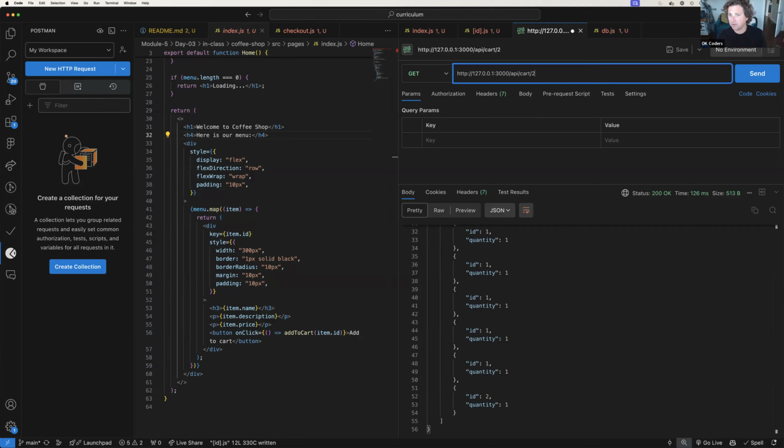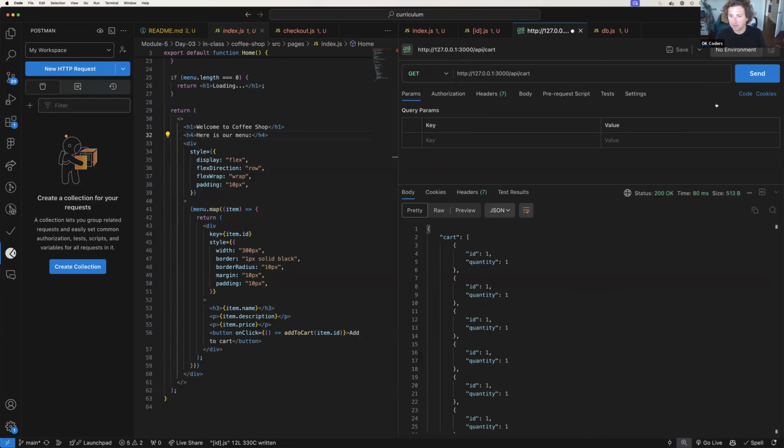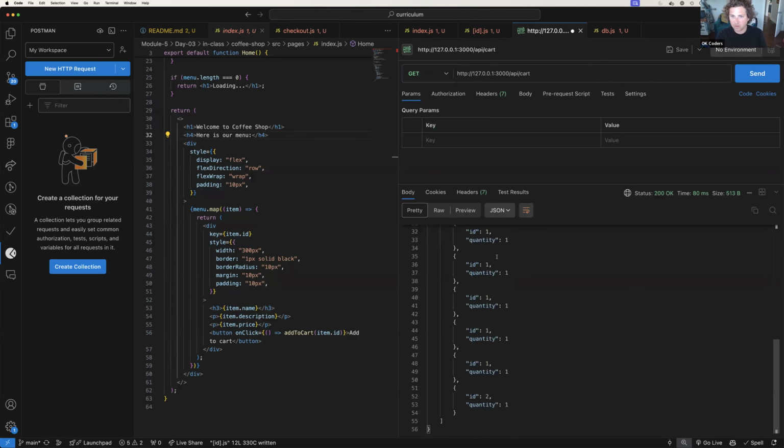If we just leave it as a GET request, we get this message, hey, we only support delete requests for that endpoint. But then if we change it to delete and run that, then we get this successful 200 OK response. And then if we go back and query our cart again, we still have 2 in there.